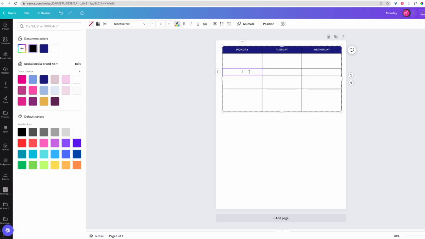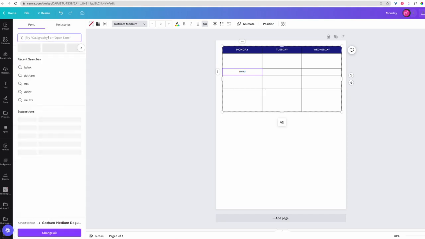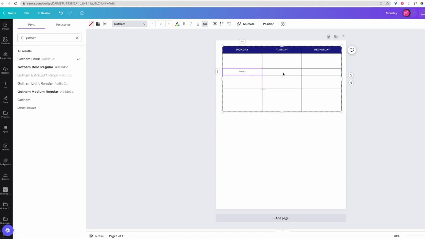So we're going to make this the to-do, and we want all of this to be uppercase, and we're going to change that font again to Gotham Medium, or I think I said Gotham. I think this was a later Gotham. I think it was just the book. Yeah. Now, this one, we wanted to be a lighter color. So we're just going to copy this, paste this over here, paste this here. I don't know why it didn't keep that formatting or the font, but that's okay. We'll just change it back.